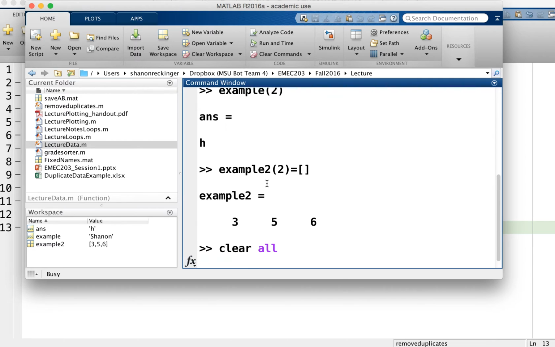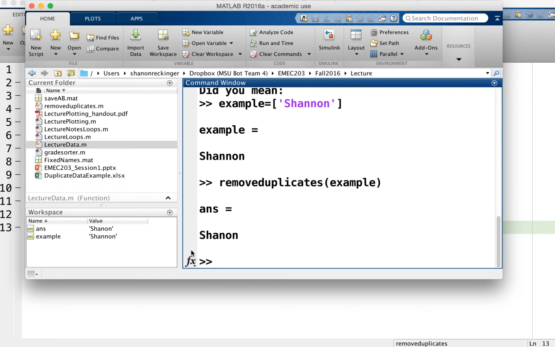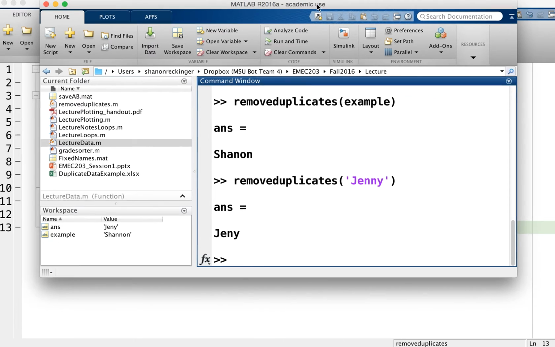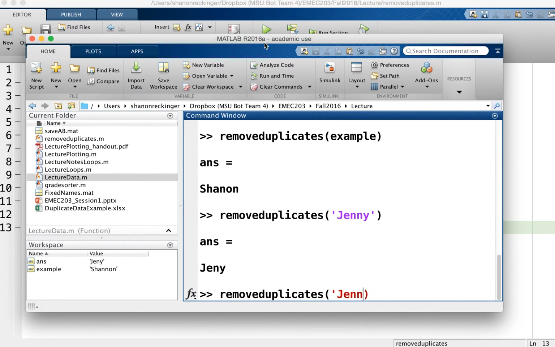So if I go back and I define my name again with the double n's, and then I call my function, which I called remove duplicates, and I input in the string that I would like to remove, you can see that it outputs the output as the same. It removed it. And we could try anything in here. The way we have it set up is it doesn't even need to be a string, so we could even give it an array.